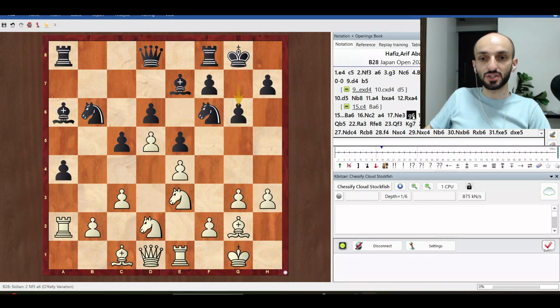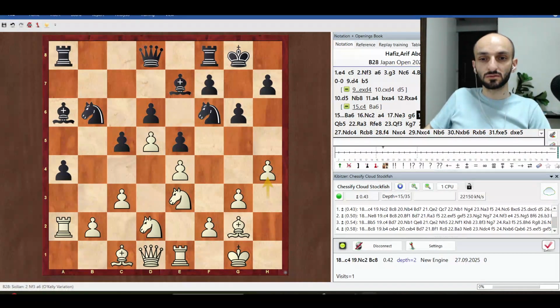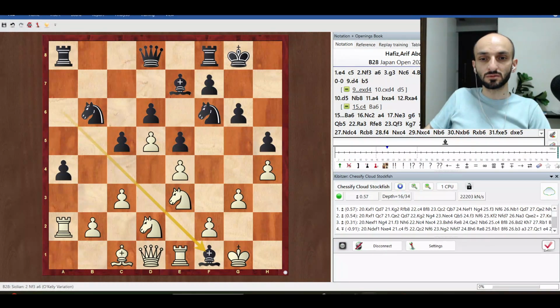So he played g6. Again c4. I played h4. h5. And now bishop f1. He took bishop f1. I could also capture with the king. I played this, queen d7.